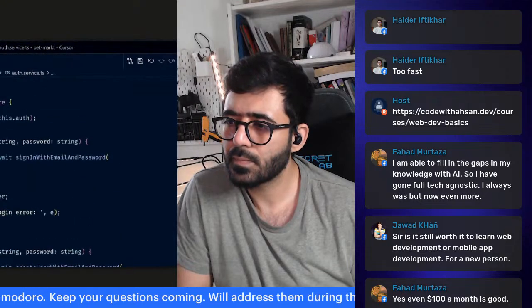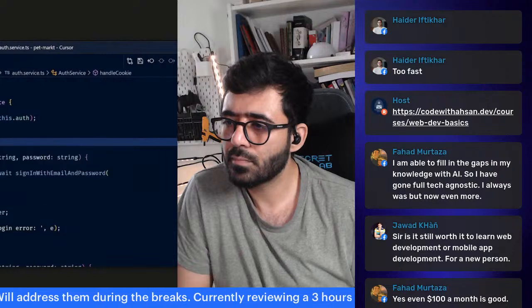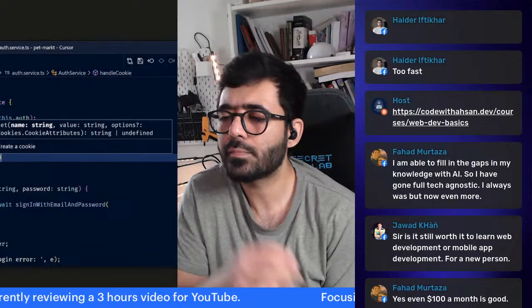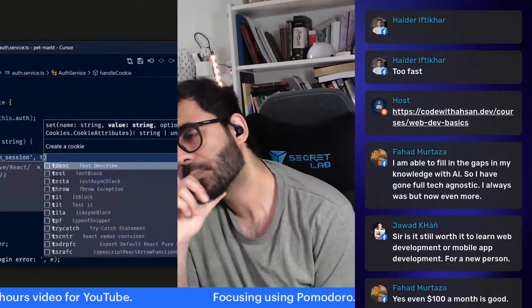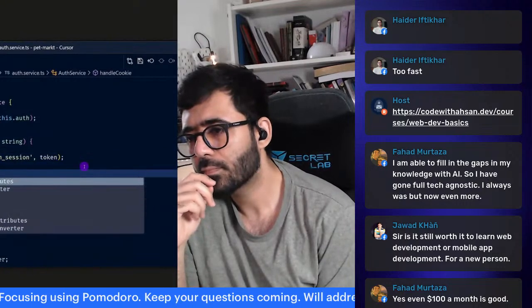Then we're going to go down here and create a function called handleCookie, since we're only setting one cookie here, and we're going to check if we have the token or not. So we could have a token of type string here. If we get the token here, then we want to say cookies.set, and here we're going to give the key. So it's going to be __pet_market or pm_session, and then we're going to provide the value of the token right here. You can call this pm_session or pm_token. It doesn't really matter, but you can use it just like this. If that's not the case, then we just say cookies.remove, and then we use the same ID.